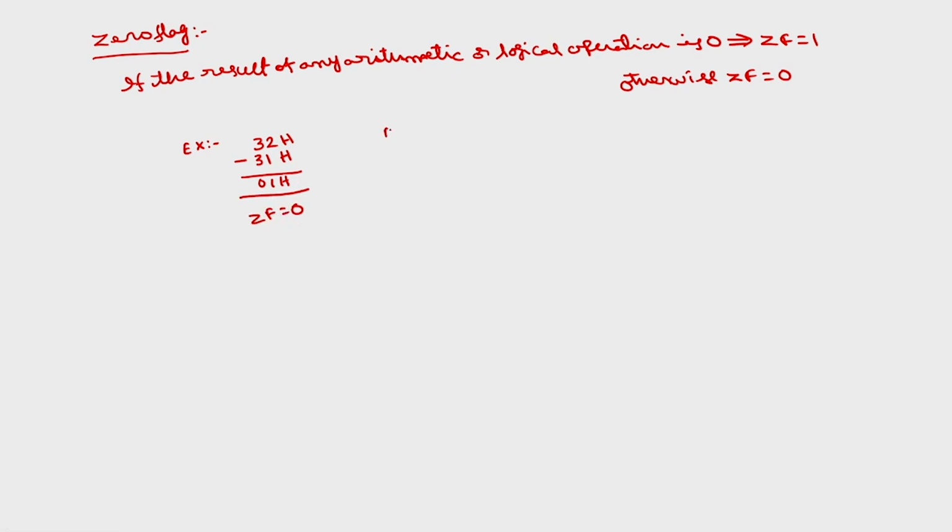If I take the second example, if I want to perform FFH plus 01H, now what happens? You can do it in hexadecimal as well as binary. F plus 1 is, as I have told, 1 0, because in the decimal number system 9 is the maximum number, 9 plus 1 will be 1 0. Similarly here also F is the maximum number, F plus 1 becomes 1 0, and F plus 1 is again 1 0. So there is a carry out of this one, so the carry flag will be set, and there is also a carry from the lower nibble to the upper nibble.